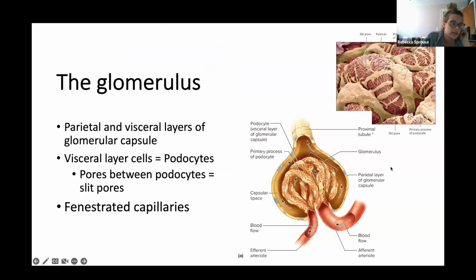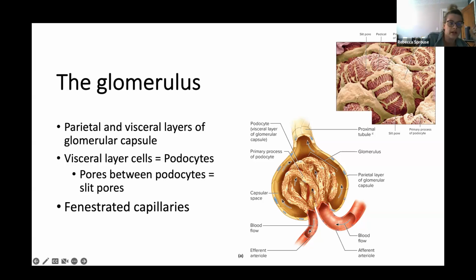All right, so this glomerulus, there are different layers of the capsule. There's a parietal and visceral layer. You can imagine that the visceral layer is the inside layer. The parietal layer is the outside layer. We don't need to focus too much on that, but I do want to note that this visceral layer that covers these capillaries has little cells here called podocytes. They almost look like little spidery things, kind of like a bug almost. So these podocytes have pores between them on the capillary wall, and that allows things to exit. That makes those fenestrations in the capillary wall so that things can filter through.